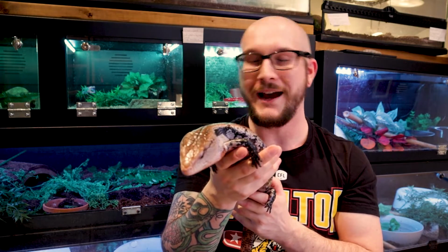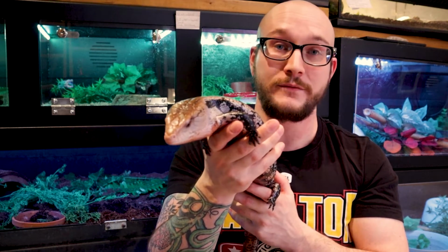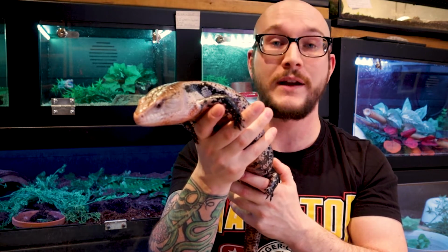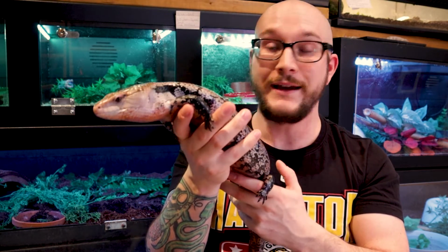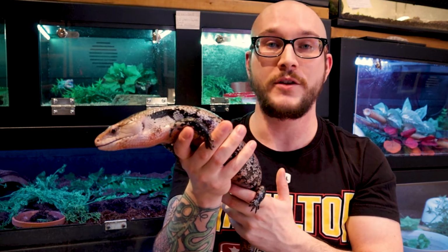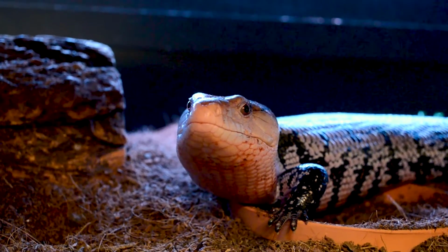Price and availability, I left this at the end because this is probably why they're underrated and not kept as much. They're kind of expensive. Now, it depends where you are, right? I live 20 minutes north of the United States in Canada, so I'm pretty in tune with the prices down there, and I've got a bunch of buddies in the trade, in the hobby down there. And they all say the same sort of thing, no matter which part of the country they're from, somewhere around $250 to $400. And then Northerns are a little bit more, up to $500 maybe.